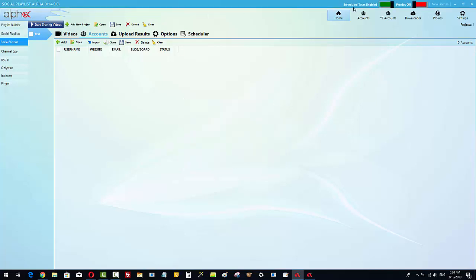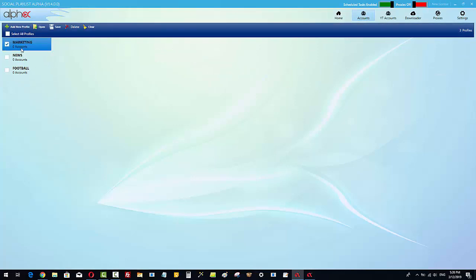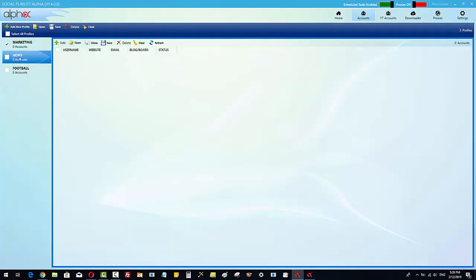The easiest way to do it is if you've got some accounts set up in the accounts tab up here, because this accounts tab is where you can save profiles with multiple accounts for different niches. You can see this one's marketing, this one is news, this one is football, etc. That's how we can manage the profiles that we're using, with sets of accounts that are specific to a particular topic or niche.